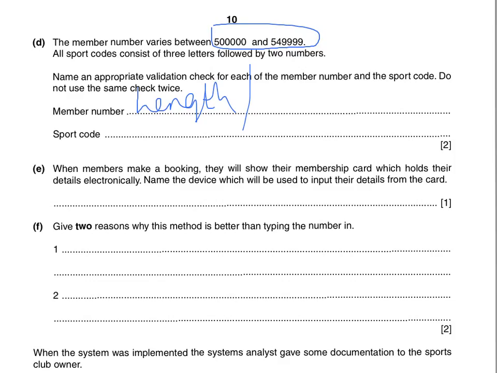Other examples which are also valid would be type check. If you begin to set up a system, a type check will ensure that the correct type of data is entered into that field. So a type check would only accept the values between 500000 and 549999.